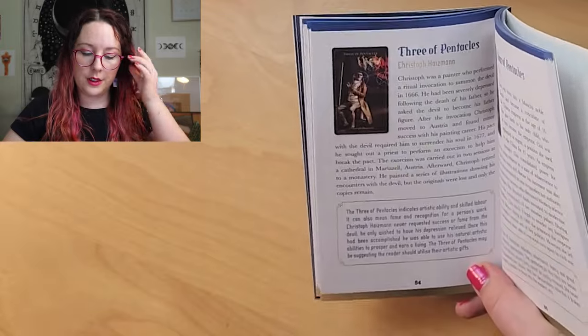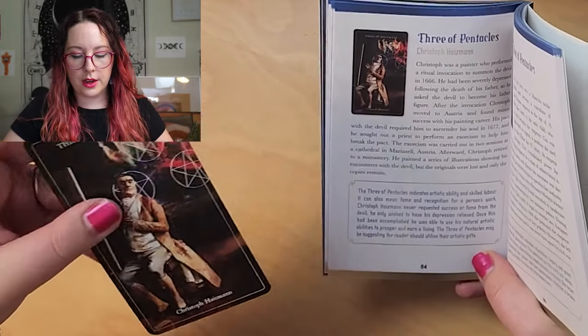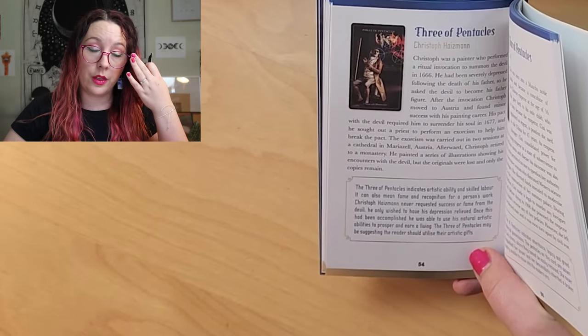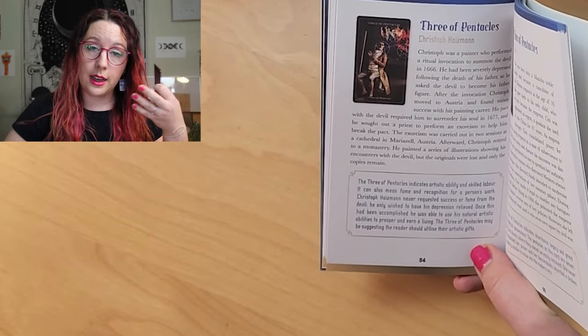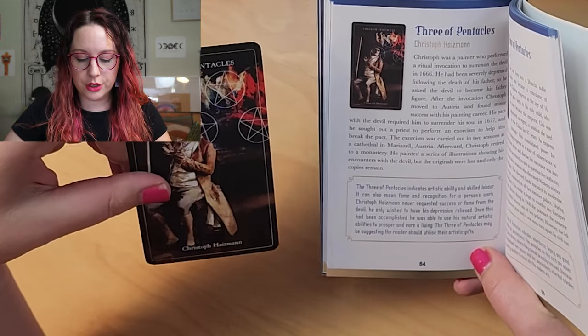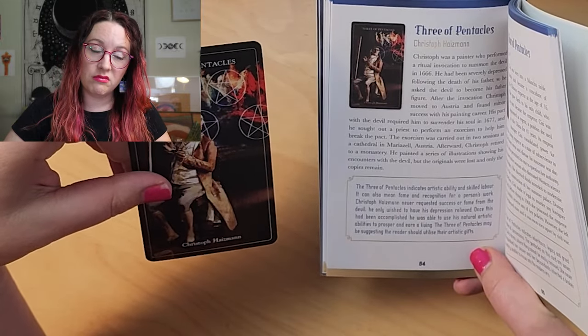So the Three of Pentacles, again, this is just telling us about the person, doesn't tell us about the card itself. But it does say here, the Three of Pentacles indicates artistic ability and skilled labor. I would agree with that. I also say it is a card of collaboration or teamwork. It can also mean fame and recognition for a person's work. Can it?